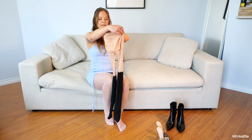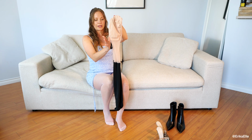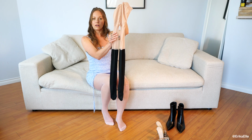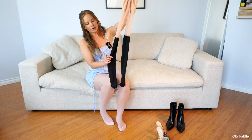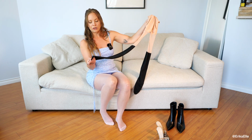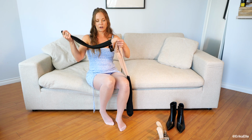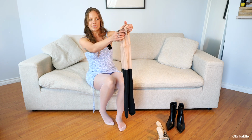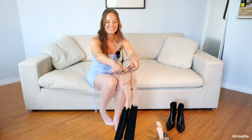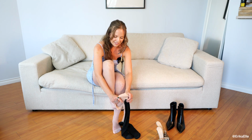So these K pantyhose have some reinforcement around the waist and around the butt area. This top section is a lot more translucent, and the bottom is a lot thicker, so like a higher den. There's not specific reinforcement in the foot, but the whole part from the black aspect down is thicker, so it does feel reinforced. They feel like pretty solid pantyhose to be wearing, and they'll keep me a little extra warm on a summer night.